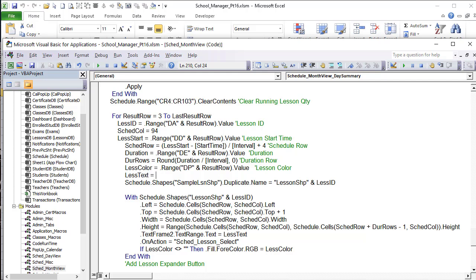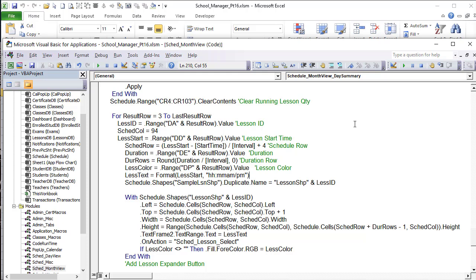We have the start time right here. We know the start time, but this start time, lesson start, is not formatted. So we need to format that. How are we going to do that? It's going to be FORMAT, and then I want to put the lesson start. And what is the format that I want to give it? It's going to be the same as what we had before. So inside the quotation marks, we can do something like HH:MM, and then AM/PM. Okay, so that's going to be our lesson text, but I want to show more than that.